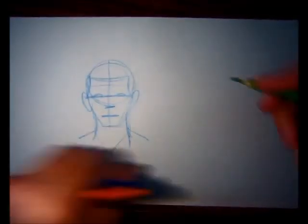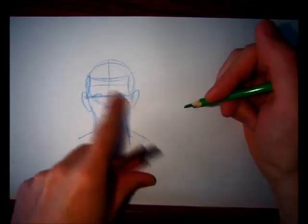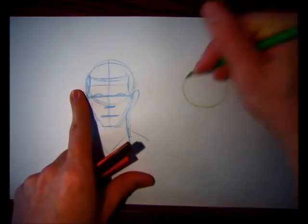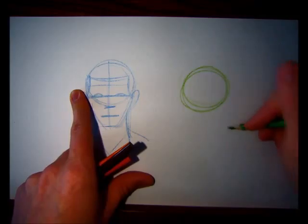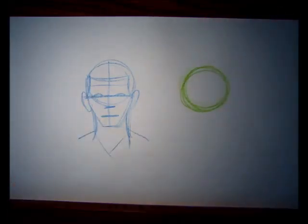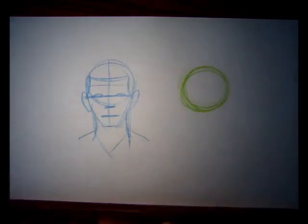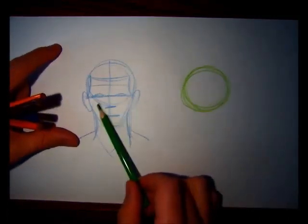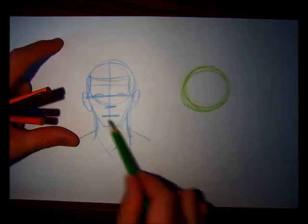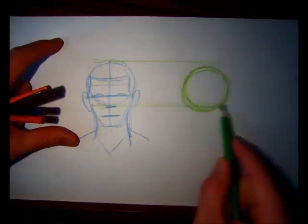How about this? Let's start off. We're going to start off with a circle. Okay, just like we did for the portrait, we're going to start off with that same circle for our profile. Same idea. Now, if you're ever drawing a face, and maybe you feel way more comfortable drawing a portrait, and you don't feel super comfortable drawing a profile, remember that you can always draw exactly how I have.